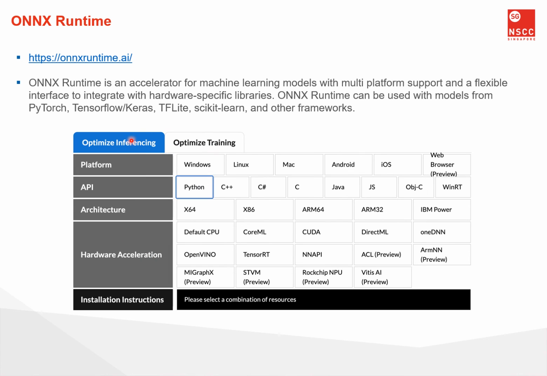Notice that it is multi-operating system. You have versions running on each of the different operating systems, and it can be Python, C++, Java, or even other programming languages like JavaScript. It can support different hardware architectures for the CPU. Notice that CUDA is the NVIDIA version of the acceleration, but it can also support the Intel oneDNN. OpenVINO is also an Intel thing, and you can see some of the other hardware libraries they provide, giving other kinds of support for running this over other hardware besides ones like CUDA.